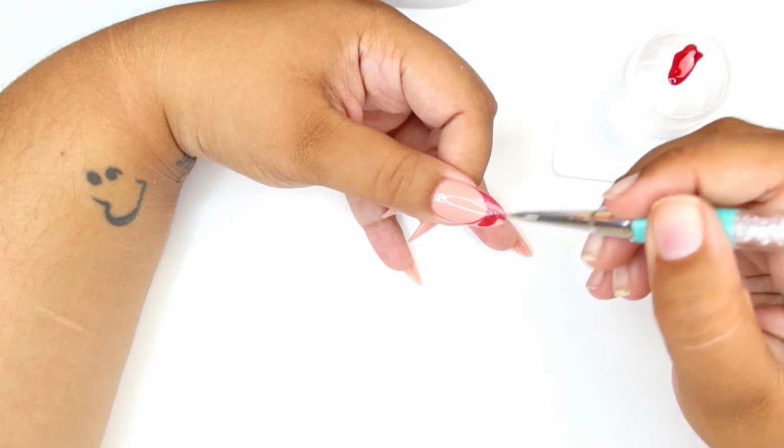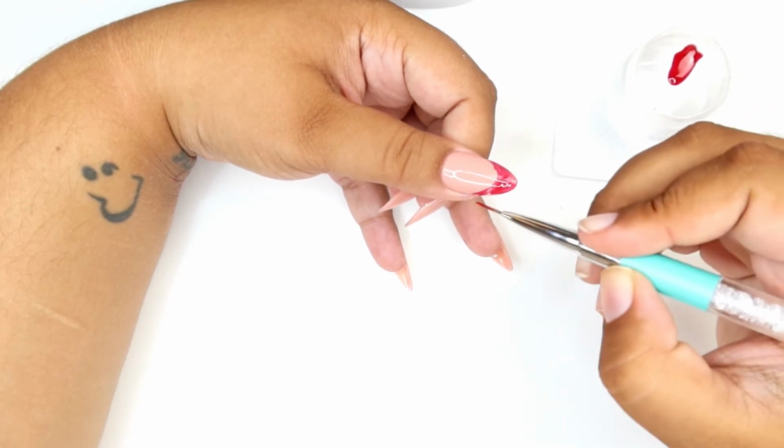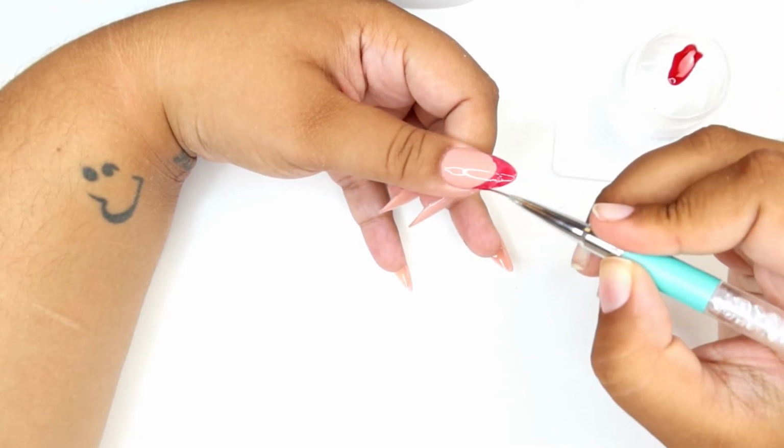But this red, I think, is a little bit too pinkish, and you have to do more than one layer so it can actually look reddish.